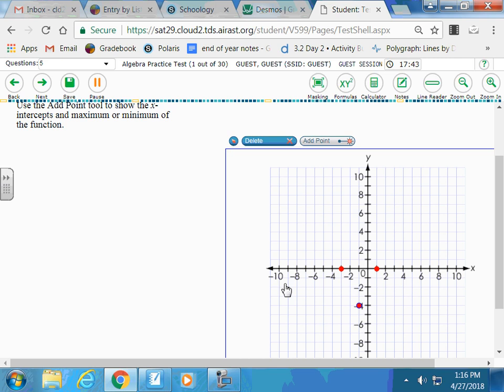Sound good? Click your hamburger to see how it grades you. See if you got any of your points off. I see a bunch of green check marks. So the hamburger at the top will grade you. Oh, Sandy's got a green check mark. Once you have your 3 dots plotted, you can see those green check marks.